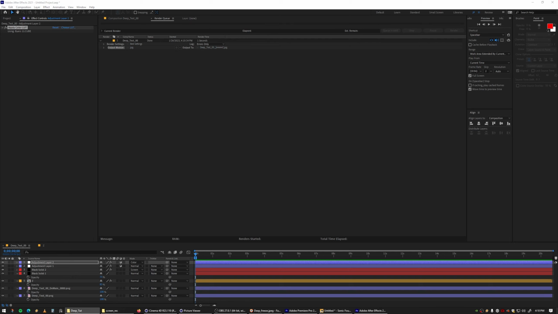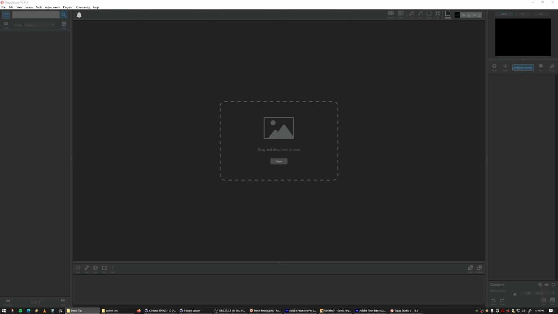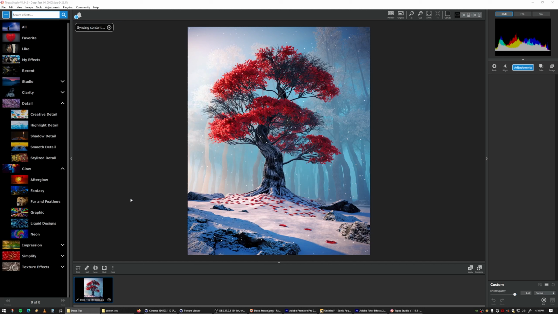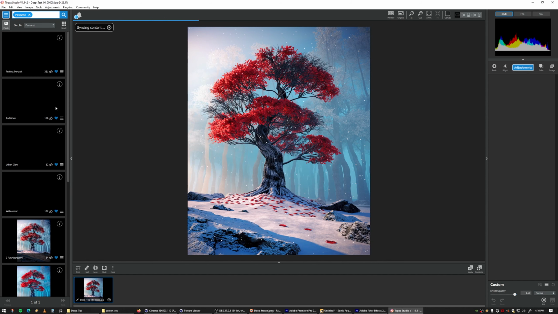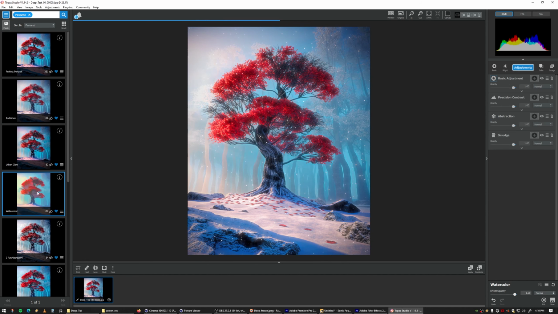And as a little bonus, I'll show you the finishing touches that I like to add in Topaz Studio, which is a great little program. My favorites here, I have a bunch of different presets that I like.